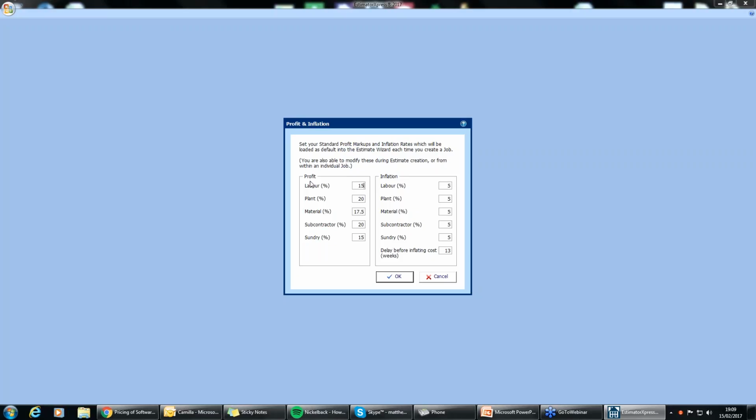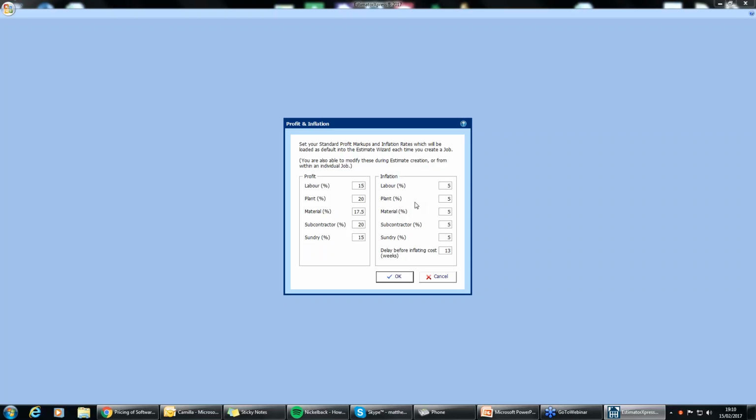So it's definitely worthwhile you going in here and setting this template up for your business. It's going to ask you to confirm these percentages from the beginning of every estimate, because there may be a client that you want to make a little bit more money off of. But that's that case. And then you've got your inflation as well.